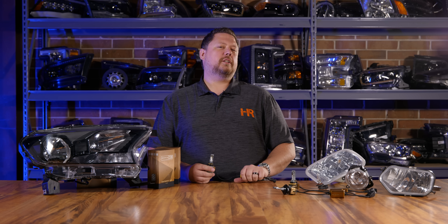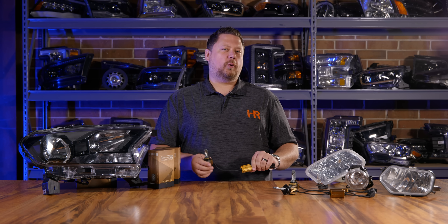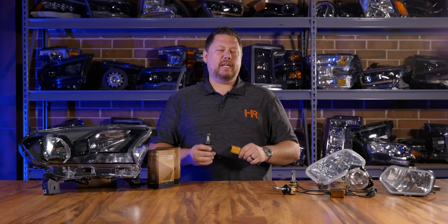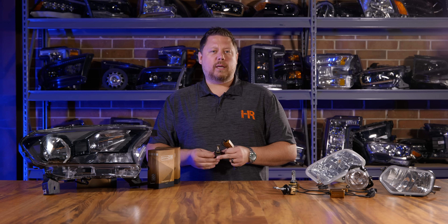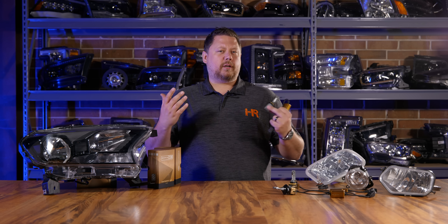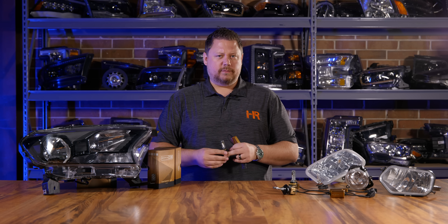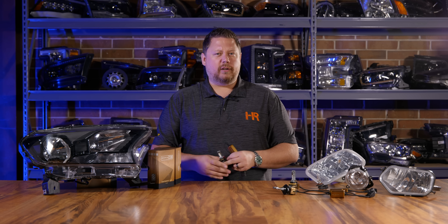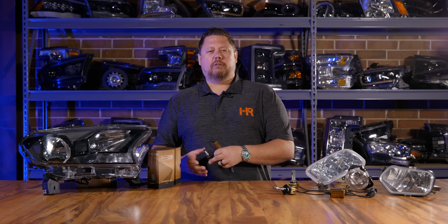Now for the beam pattern comparisons showing how much better these are than old halogen bulbs. What we've discovered over years of testing is that beam pattern matters — it's not just about what's on the wall in front of you. When comparing halogen to LED or any type of bulb, what's shown on the wall accurately represents what's shown in the field. If the LED bulb mimics the beam pattern on the wall, it will mimic the beam pattern of your halogen on the road.